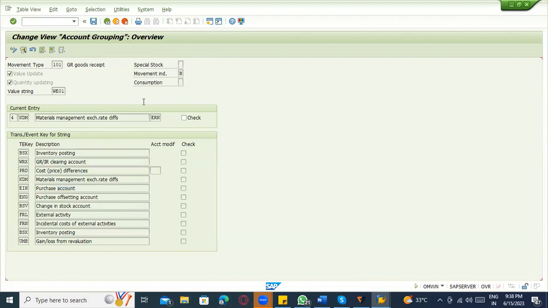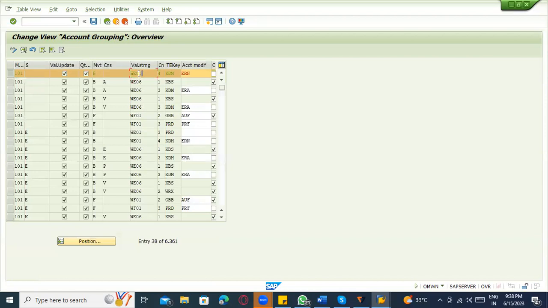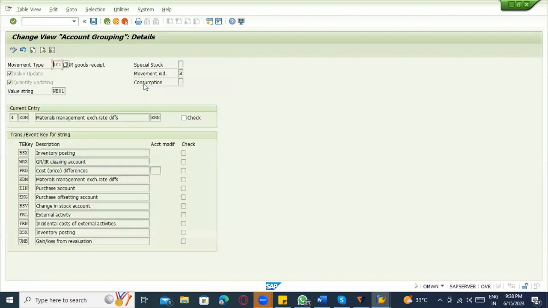Sir, here on the screen, BSX is shown 2 times. Why, sir? It is just showing us that. In the subcontracting process, if you remember, there is a possibility of finished goods and a possibility of raw material. If you did the goods receipt with the subcontracting order, there are two inventory accounts which are updated.